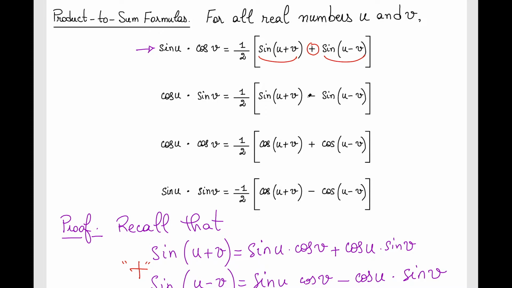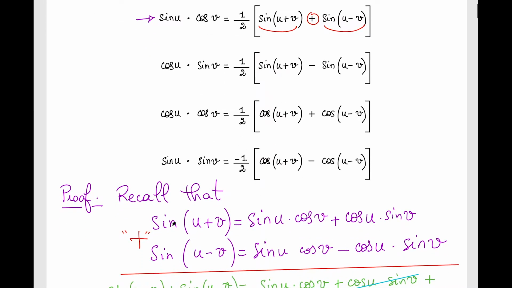The second looks like I'm gonna take the difference between sine of u plus v and sine of u minus v. These, we have formulas for each one. Actually, they are on the screen, right? So instead of taking a plus, I'm gonna take a difference. And if you take a difference, those guys now are gonna cancel, and what you're gonna get is cosine of u sine of v plus cosine of u sine of v. If you take the difference, the minus times the minus is gonna be plus. So these guys now are gonna cancel for the second one, and those are gonna add up.